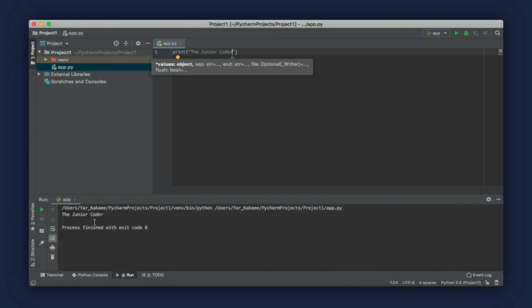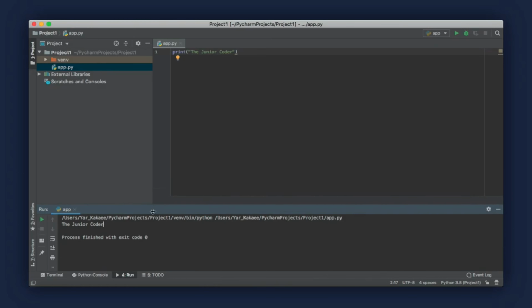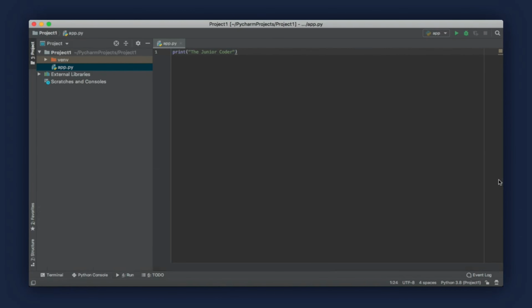So, down below, you can see this little terminal window. So here, we can see the results or the output of our program. Now in the future, as you learn more Python, you'll be able to make applications that have a graphical user interface. That is a little bit complicated, so for now, we're going to use this little terminal window to see the results of our program. So as you can see, my name is printed on the terminal. Now, as you write code, this window might get in your way, so you can always resize it or even minimize it by using this icon here. So you've written your first Python code.